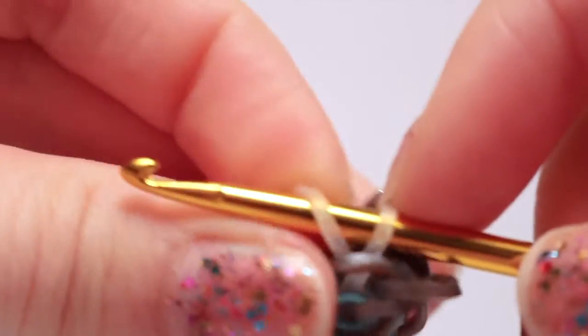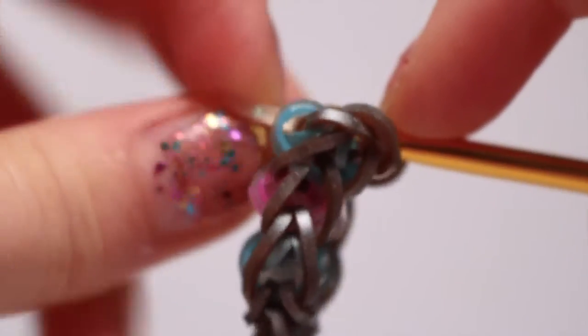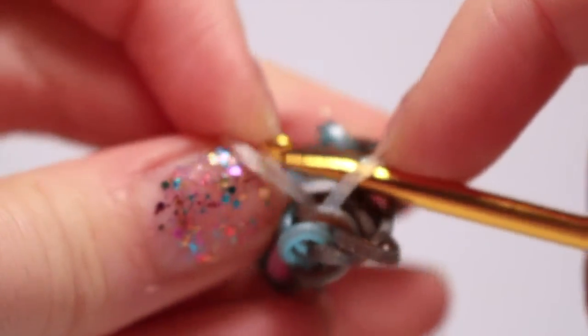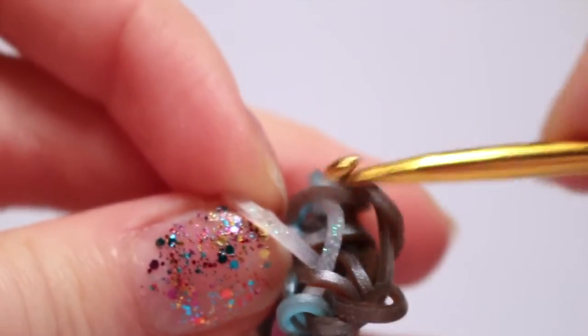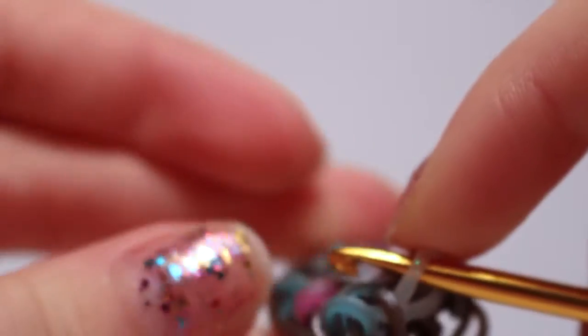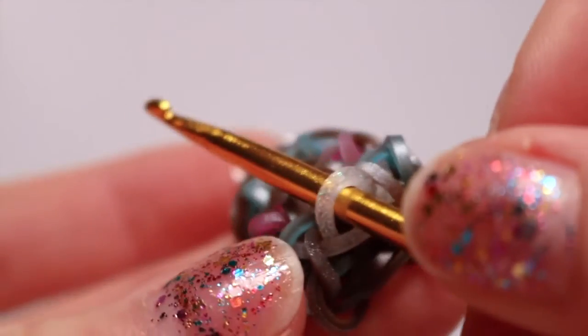Now we're going to grab hold onto the back loop. So now it's this slip on the left hand side, or the band closest to the tip of the hook. Take it off the hook and hold onto it, release the front part of the band, and then put this band back onto the hook and twist forwards so that it will loop neatly when we do the next stitch.